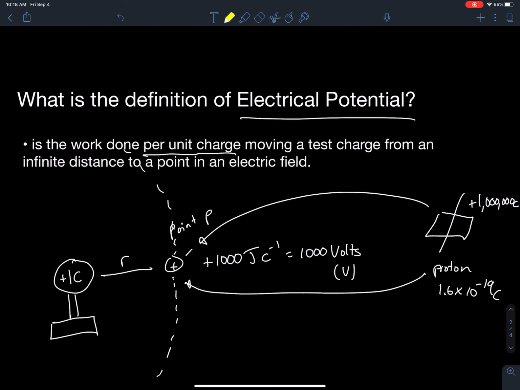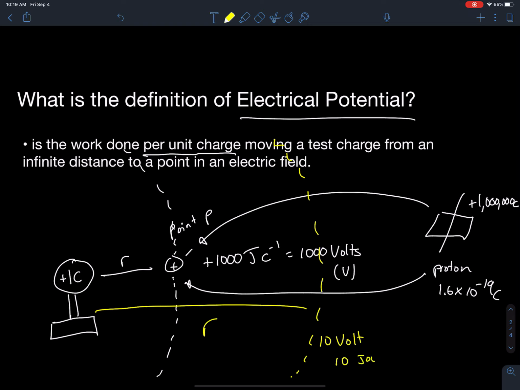Okay, and if they moved to a point over here, that point is further away. So question for yourself: would you think that the electrical potential, the amount of energy per charge at this point, would be greater or less than this point? What do you think? Well, at this point, we can say it's much further away, but it has a 10 volt potential, or 10 joules per coulomb. So if you take a look at that, the electric potential as I get further and further away becomes very, very small.